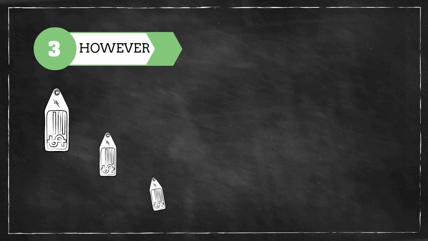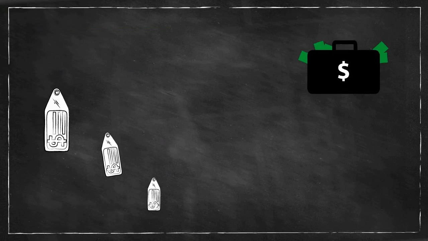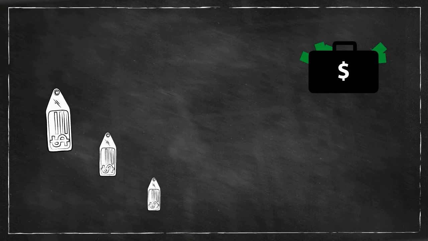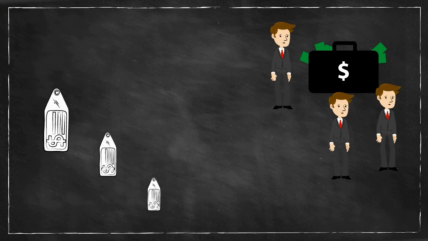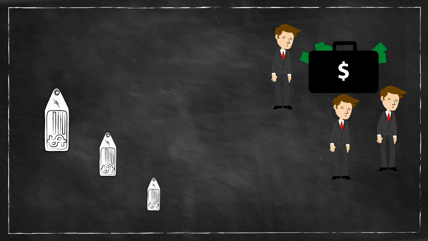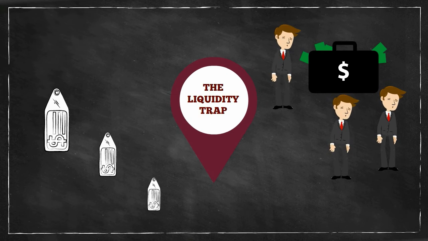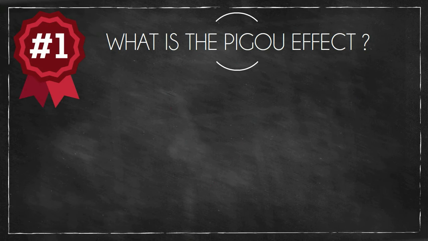However, if the falling prices is gradual, there will be an uncertainty as to where it will end, and as a consequence producers and consumers will hold on to their cash, therefore creating a liquidity trap.